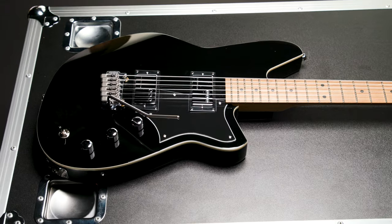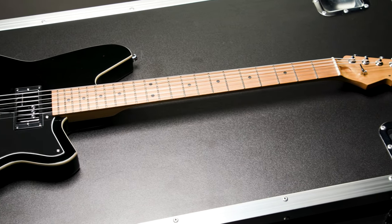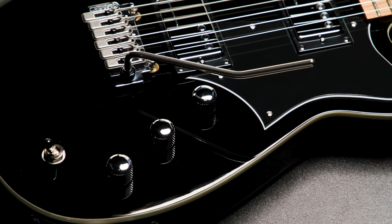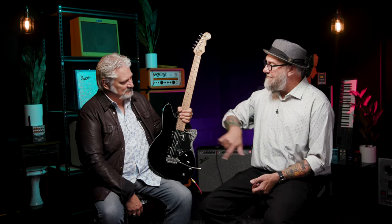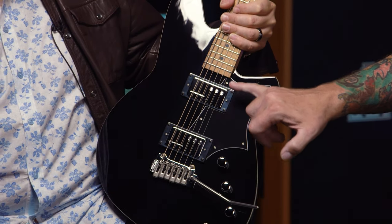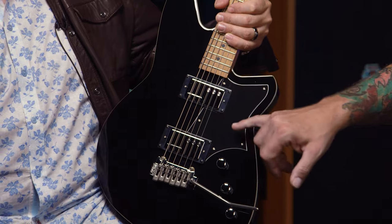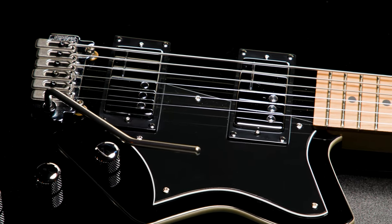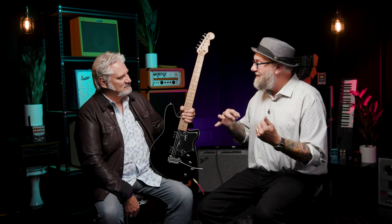It is, of course, a Korina body and a roasted maple neck, master volume, master tone, bass contour control, and these are Railhammer Nuevo 90 pickups. What is special about these: you'll notice there are blades under the wound strings and oversized pole pieces under the plain strings. The blades under the wound strings give it a natural compression by taking a smaller slice of the magnetic field being created by the string, so you don't fart out even in the neck position. It holds everything tight.